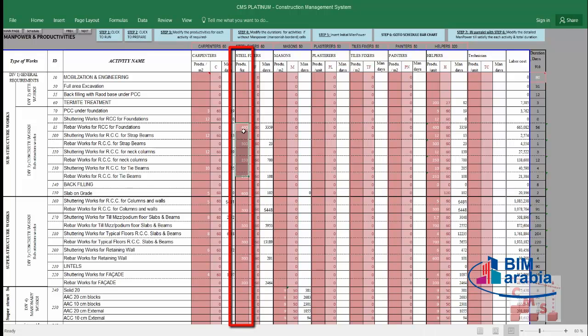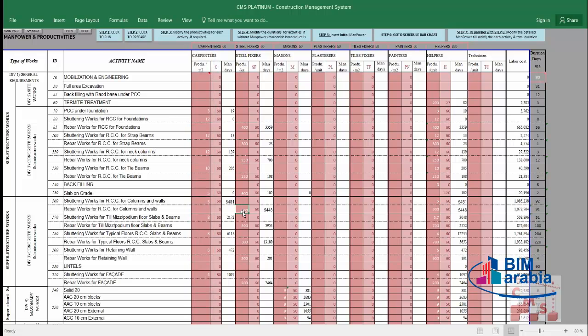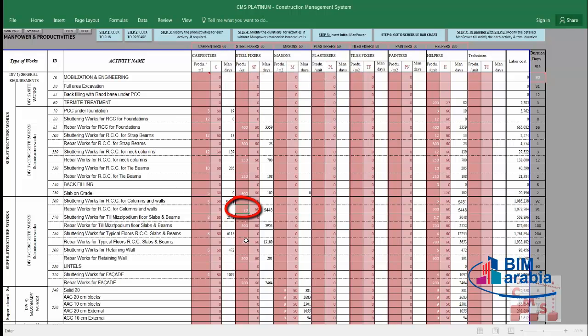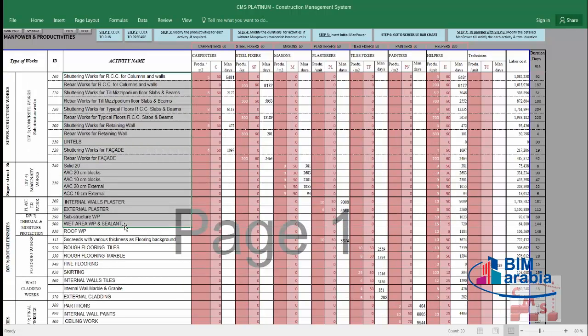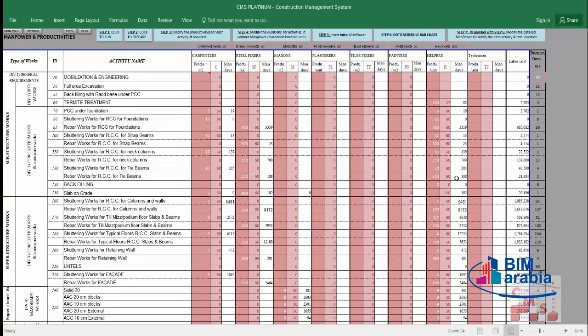And so on. If you have other productivities, you can insert them easily. Suppose you don't like the 300, your labor can do only 200, you can change it easily. It will ask you for the password. It is CMS in capital letters or uppercase. Then you can change it as you like. And the same for all the activities, which were already calculated before in our quantity surveying and cost estimation. So you can easily change the productivity as you like. That's step number 3, only to change the productivity. If you don't have a productivity, you can keep it.